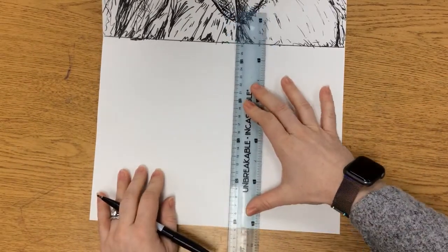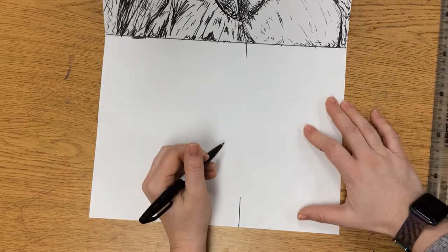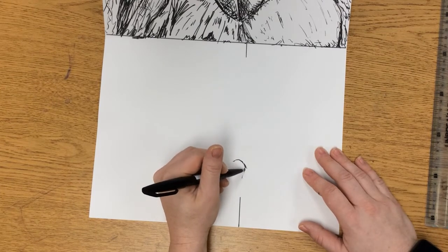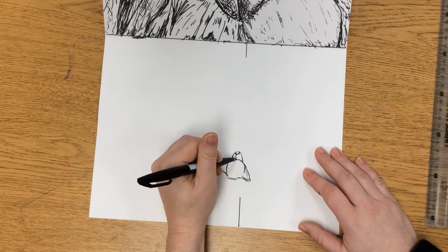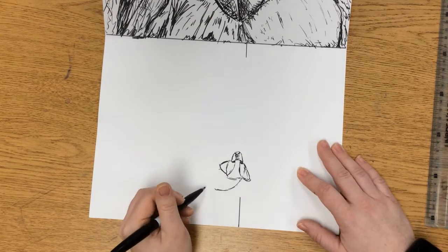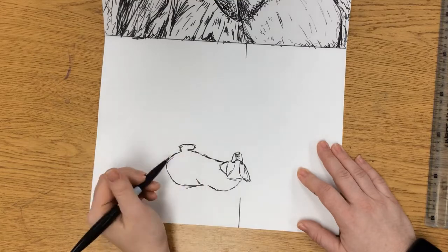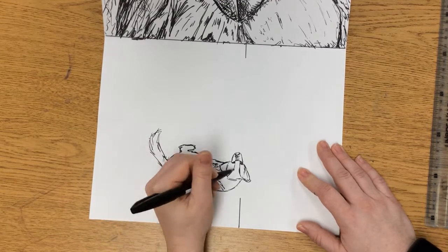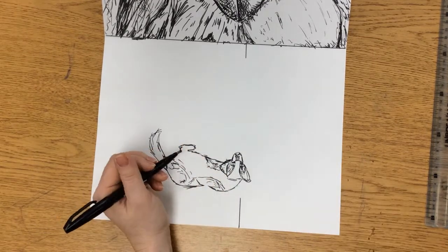Once you've finished your worm's eye view, let's begin our bird's eye view. So try to remember what's the story that you were looking at when you were coming up with your worm's eye view. And now you're taking your camera lens. Remember, we pretended that we had this camera and we zoomed in, kind of crouching from the ground at a worm's level and seeing the world that way. Now you're going to be a bird, or imagine you are on a drone, or in an airplane and you're looking down, but you're not that far off from the ground unless you want to be. The further away you are, the less detail that you're going to see, and the smaller things are going to look.